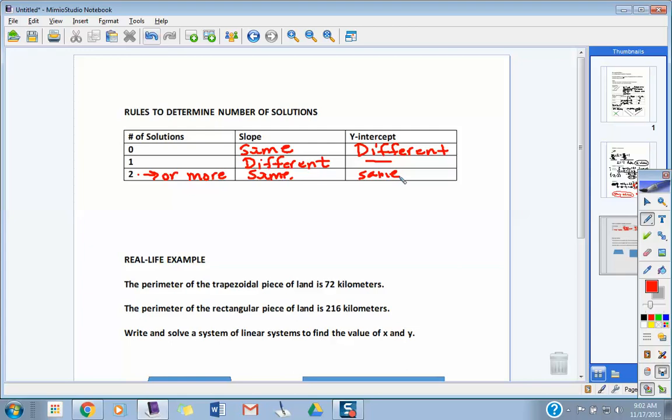So I'm gonna do something here quickly. You tell me 0 solutions, 1 solution, or many. You ready for this? Now, conveniently, I've put both of those in slope-intercept form for you. I want to know, is that going to have 1 solution maybe? Is it going to have 0 solutions, or is it going to have many solutions? I'm hearing a lot of zeros already. What's your argument, Gavin?